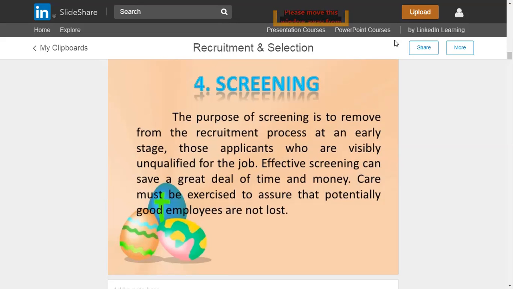Because in case you're excessively overburdened with applications, it would be difficult for you to filter out the ineffective or unqualified employees and select the capable ones.